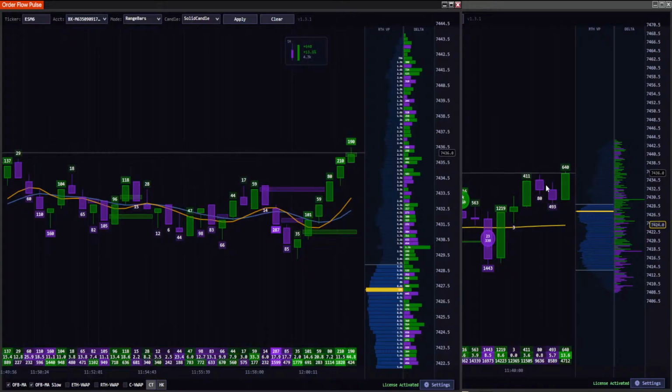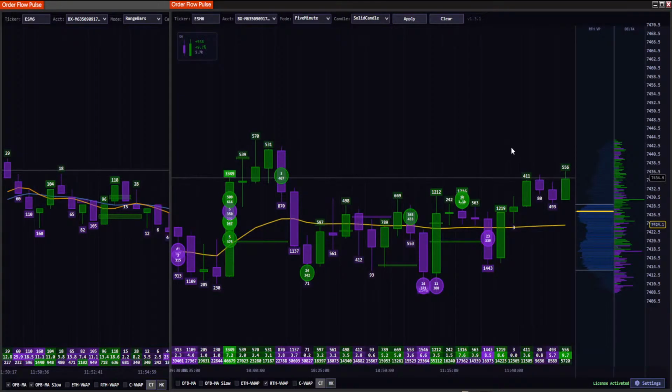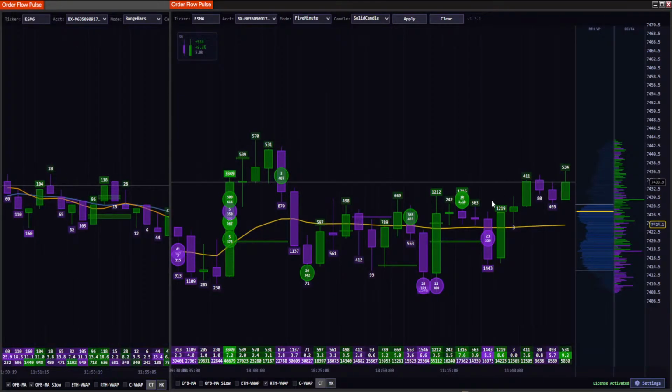Ooh, we got a little micro pullback right here on a 5 minute. Are we finally going to get a break? We got 96.85. We got negative delta right there, but man, I don't know. We're right here. Are we finally going to get a break? What are we doing? My man, what are we doing?